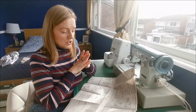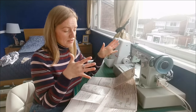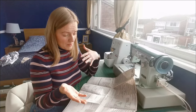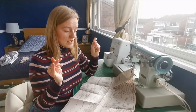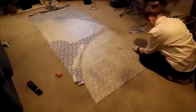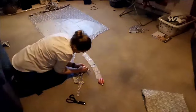So I just copied this layout. I probably could have done it a little bit better so I didn't use up so much fabric, but to be honest, I've still got loads of fabric left over. I ordered plenty for this dress. So it worked out fine and I managed to cut them all out, and I'll put some footage of me cutting them all out in.